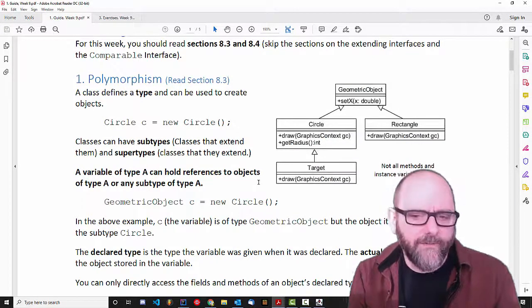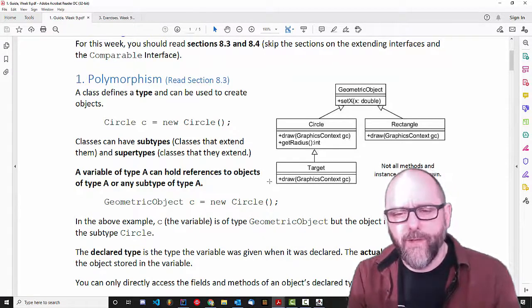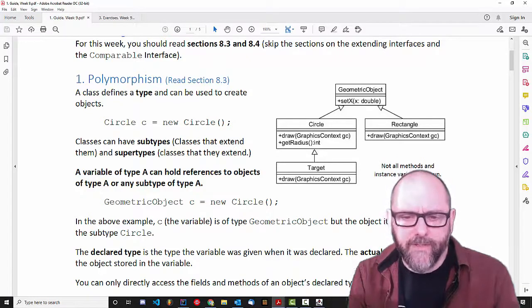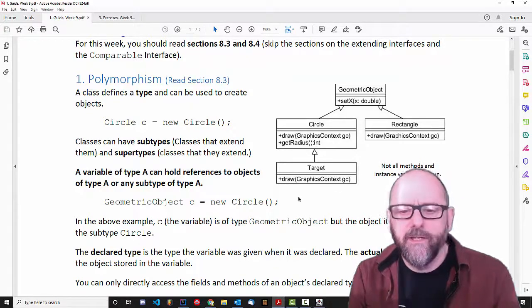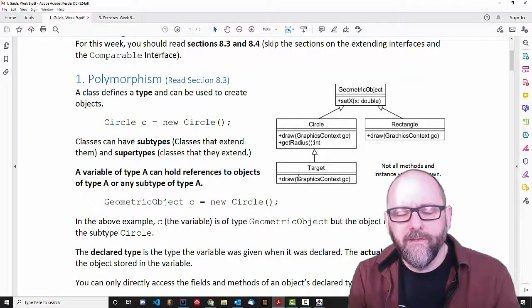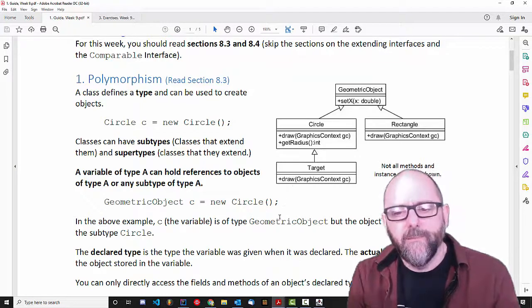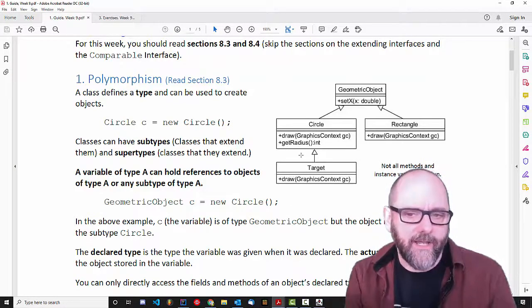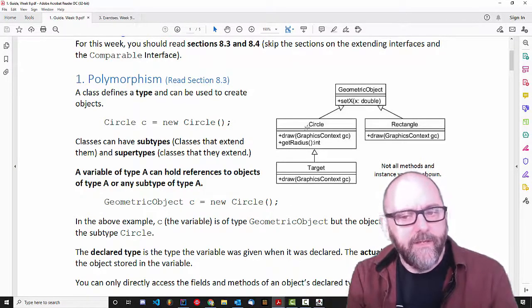Now normally when you have something of type target, for example, and you call the draw method, the rule is, if you remember, for overriding, because the draw method here is overriding this one, it checks this class first to see if it finds the method I'm asking for, and if it finds it, it runs that method. If it doesn't find it, it runs that one. But now we have a situation where the declared type, the variable type, is circle.